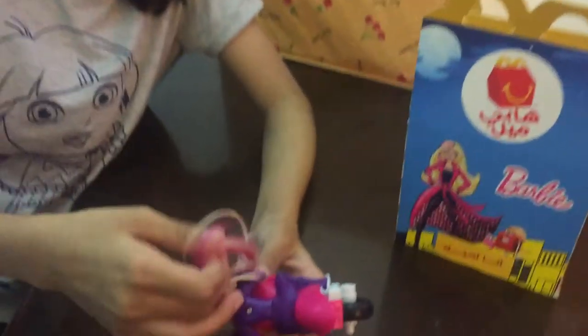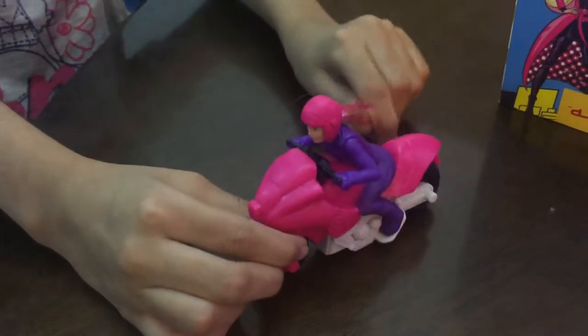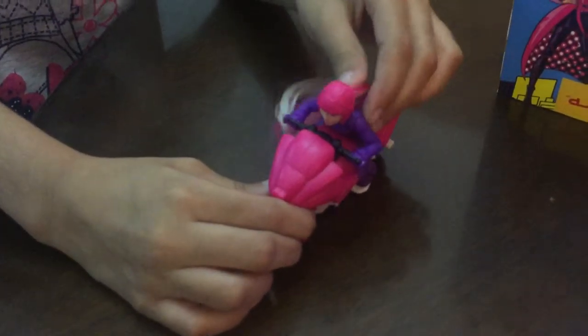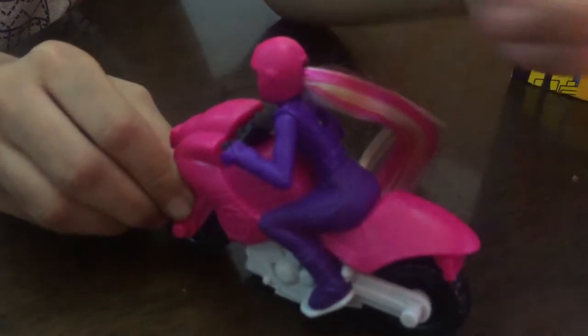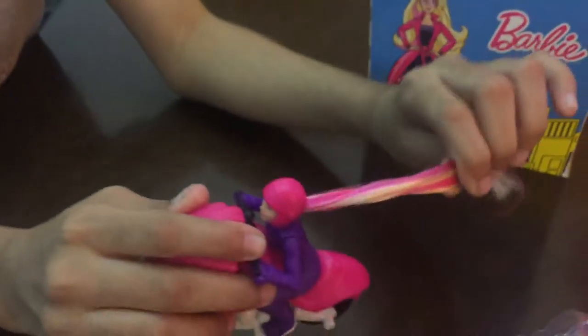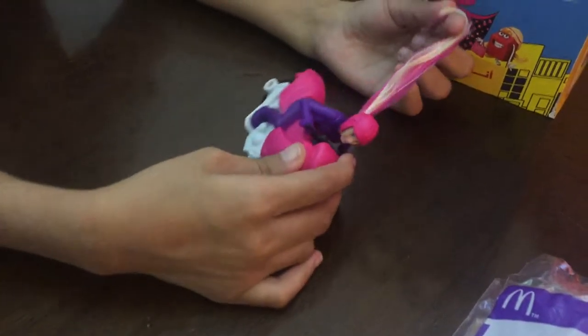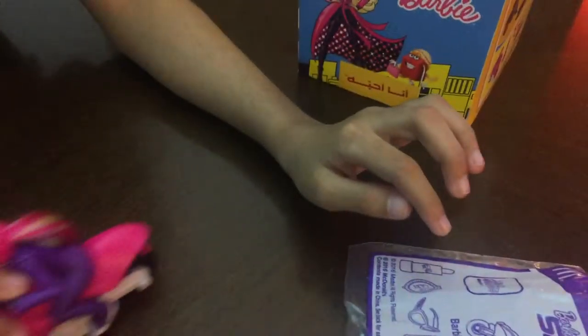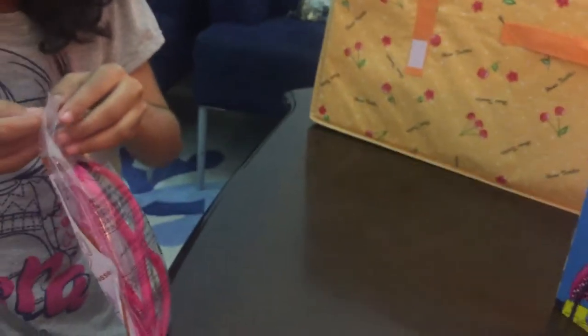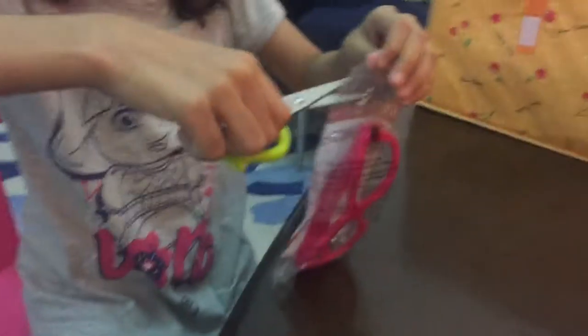I really like to be a Spice Squad, so let's open this! Our first one is this doll — we got this beautiful Barbie Spice Squad doll. She comes with a motorbike, with this cute hair. It has pink and white straps with a pink helmet and a pink motorbike, and she's just driving her motorbike with her long fluffy hair wearing purple. Even the wheels move — look, they move!